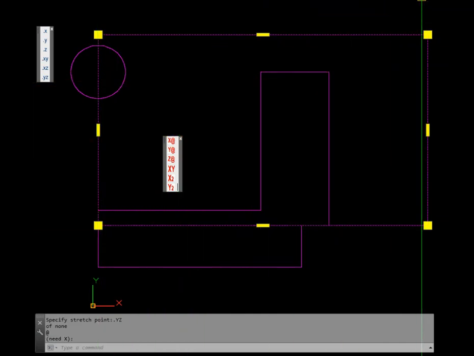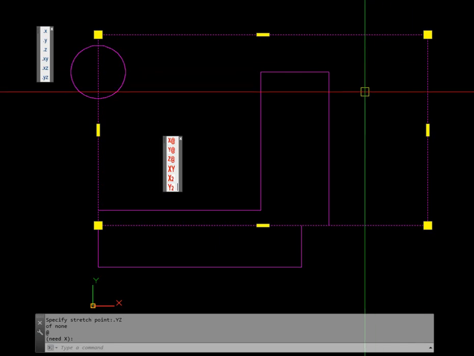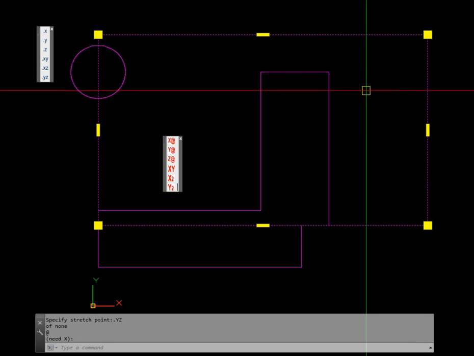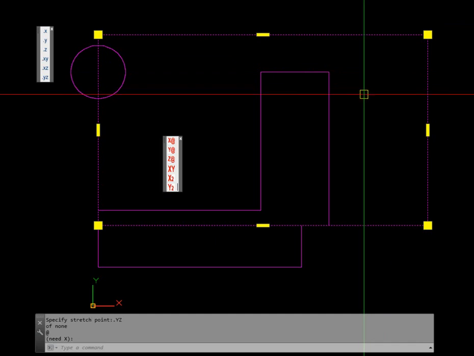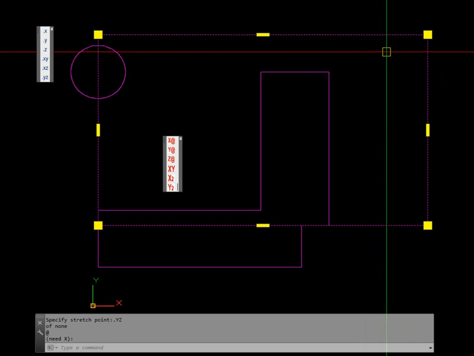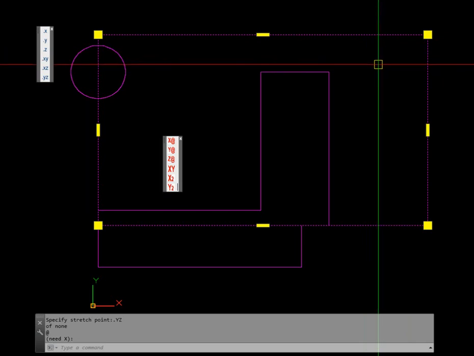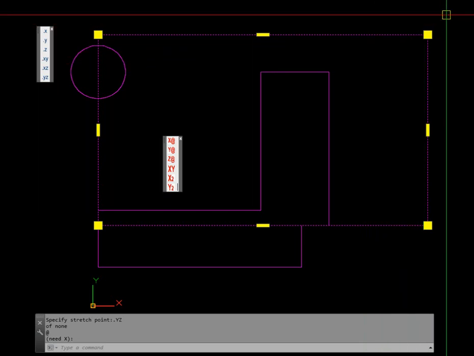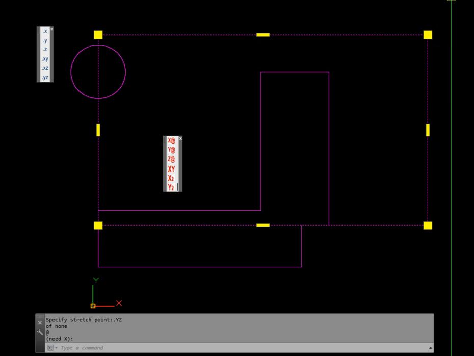That is how easy it is to do with the point filters on steroids, the X-at, Y-at, and Z-at. Mike O'Donnell, a friend from many years ago, about 20-some years ago, he and I were doing piping design, and we came up with doing this, and we've been using it all these years, and it's absolutely wonderful, and especially for working in 3D. And that's all, and good luck to you.